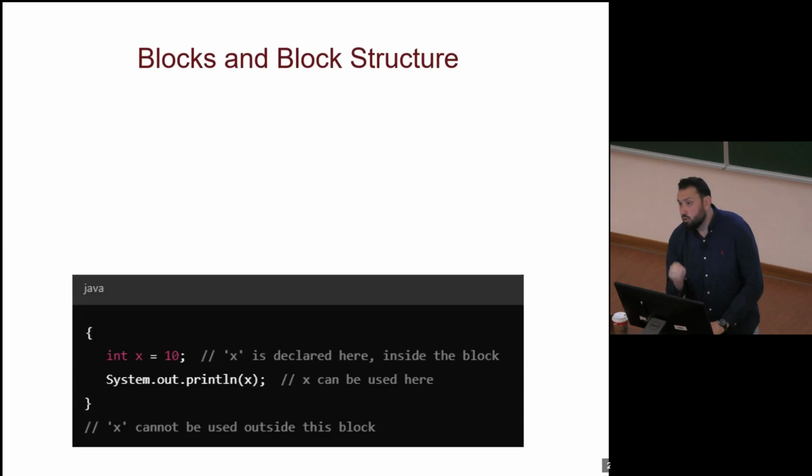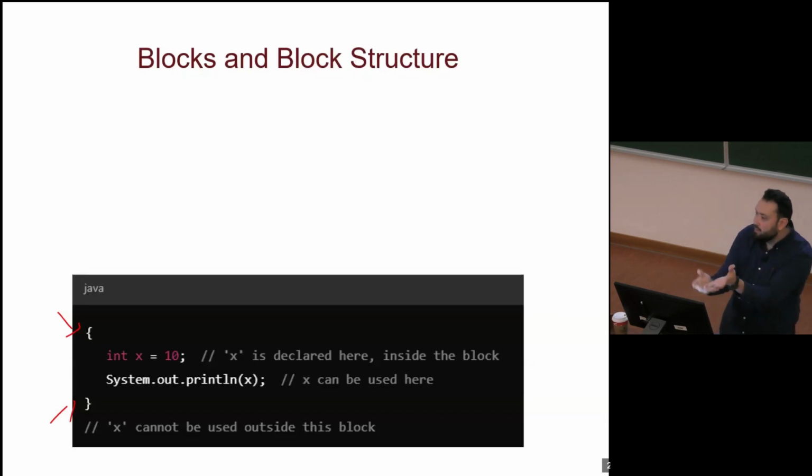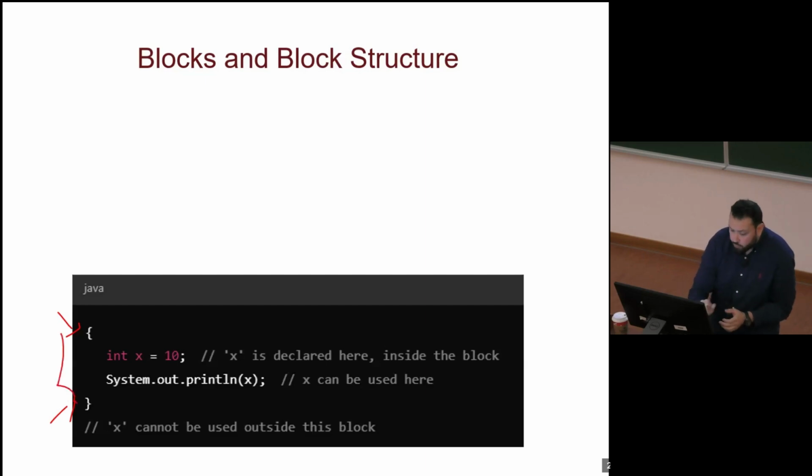Before we go into detail, what is a block of code? Of course, this is a block, right? In Java, C++, and other languages, we have different ways to make a block of code. For example, other languages will have a begin, end. Some other languages have brackets, parentheses, for example. But this is the most common one that you usually use. So this is a block of code. The simplest way to understand scope: we said that you cannot use X outside of this block of code. That means the scope of X is just inside this block. Do we all agree on this so far?